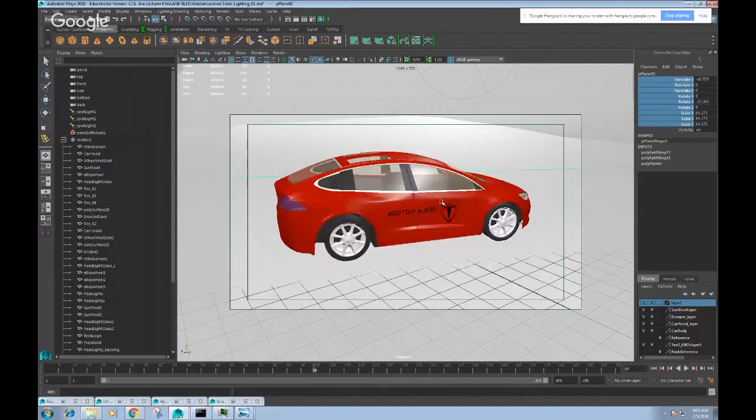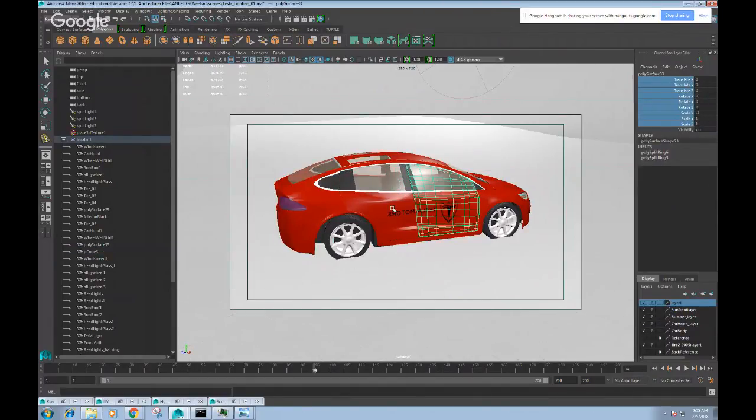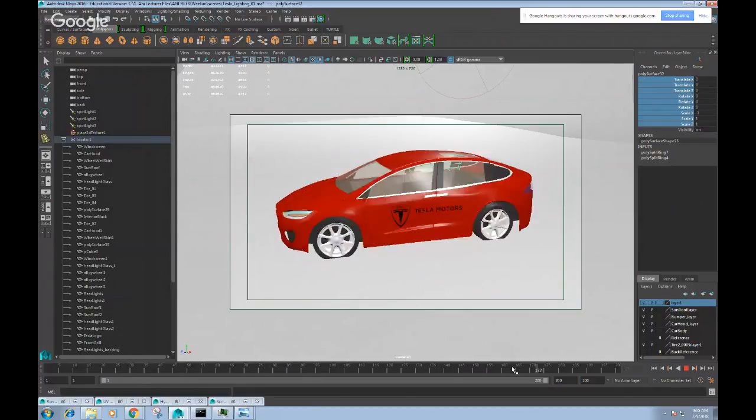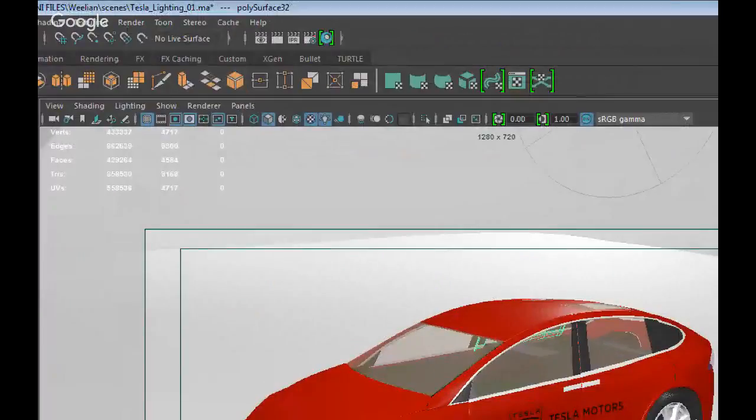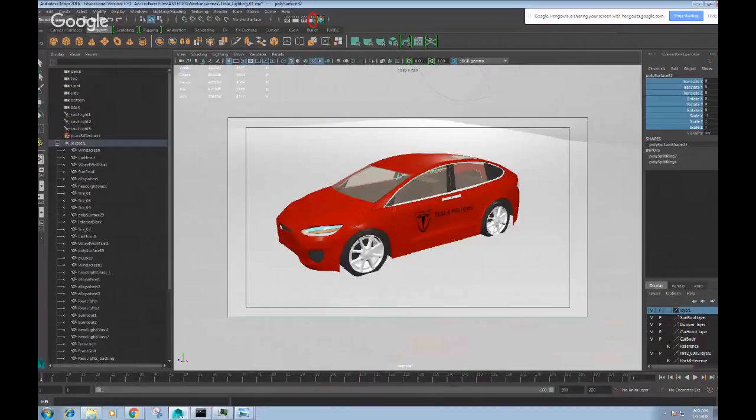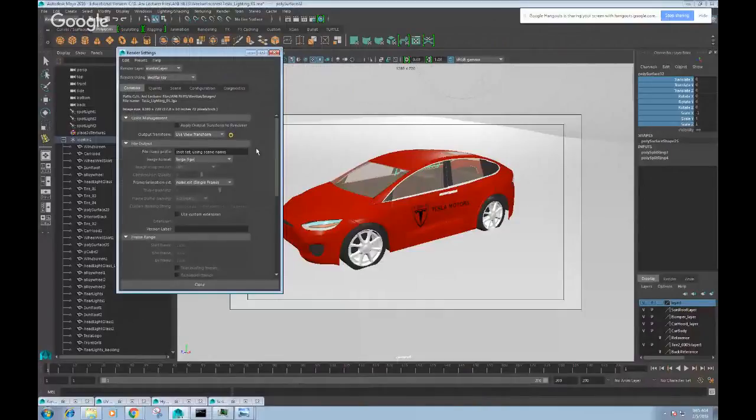Okay, of course, make sure this one is an error here. The projection for these doors for the logo will have to be reprojected. And now you're ready to set up the rendering. So let's go to the render settings, which is here, the clapper box with the gear. Click on the icon. You give your render, we call this the beauty pass.